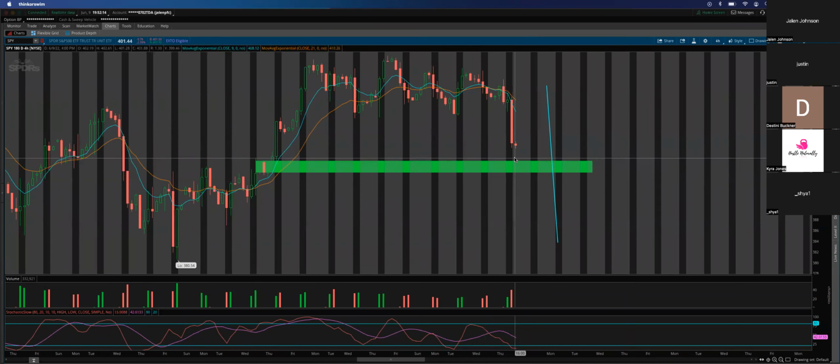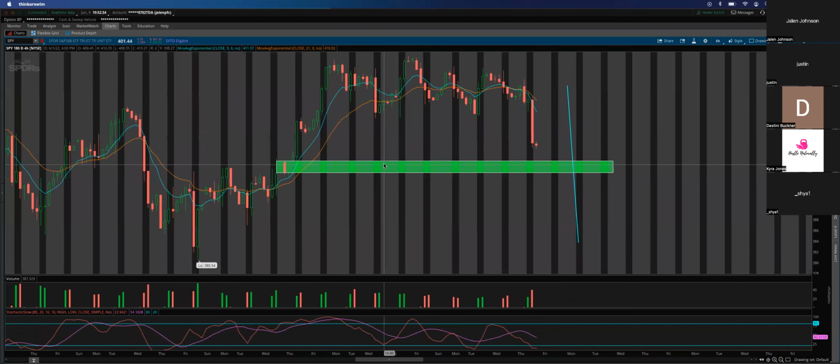And if it falls back into the zone, that doesn't mean buy calls immediately, right? Because that's a balanced area. So we're going to wait till it gets to this zone, and then we're going to wait for an imbalanced move, and then we're going to take it back to the upside, right? That's how you think of it. Did that make sense so far? Okay, cool. So that's what you're looking for.